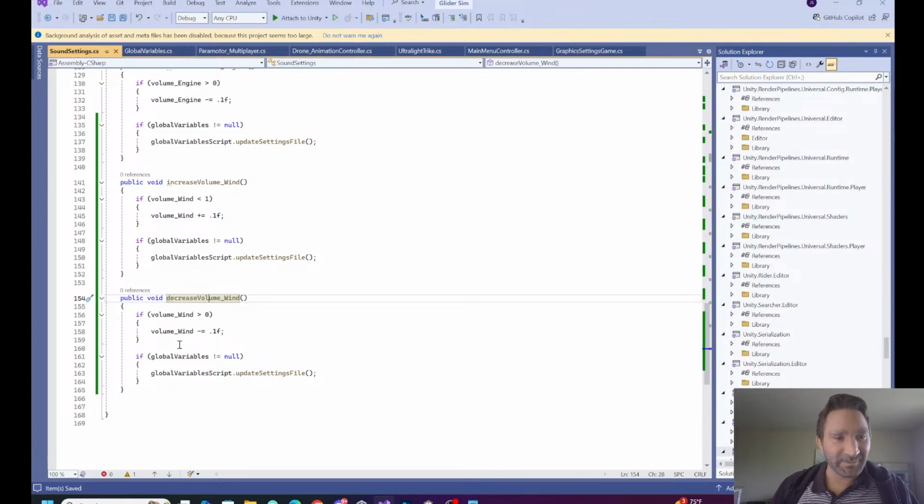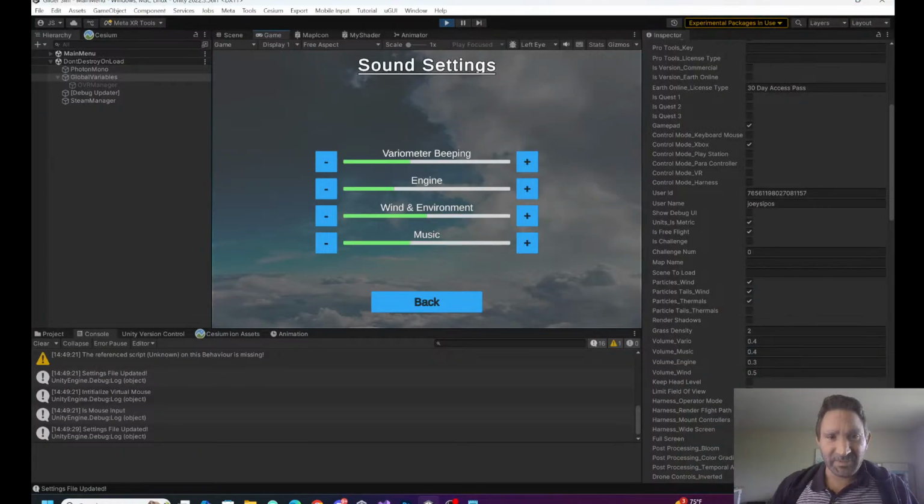Decrease the volume. Volume when. Okay. Save, update the settings file. Okay. If I load the settings file, it should be 0.5 now. Oops. Where did my settings file go? Oh, 0.599.